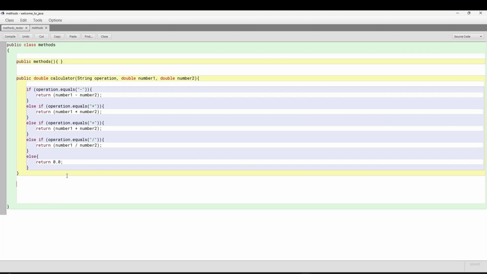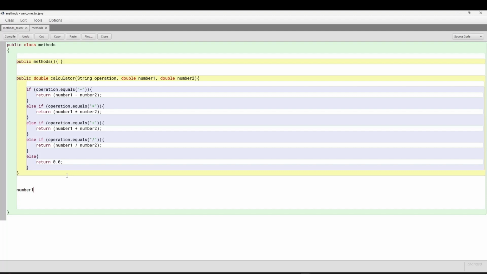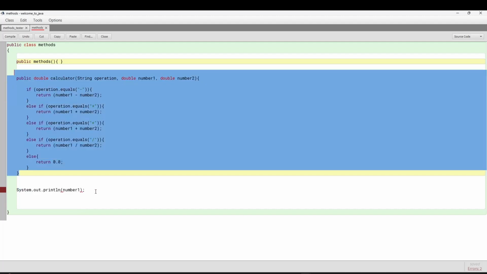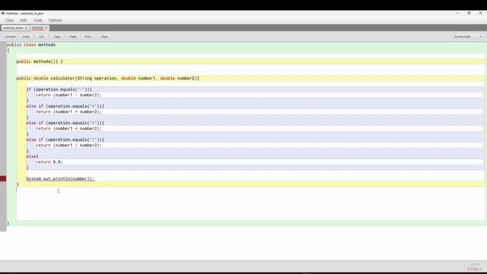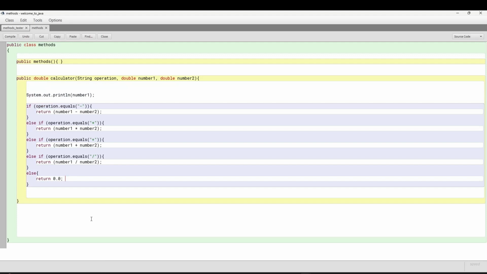And let's say I wanted to access number one out here, and we just tried System.out.println number one out here, you can see that this will have an error because number one is not found within these curly brackets. But if we put it here, then it would be able to see it because it's in the range. And actually, let's put it at the front so that it can actually reach that statement. And now as you can see, it works. But you have to make sure that the parameters are only found within the brackets' scope.